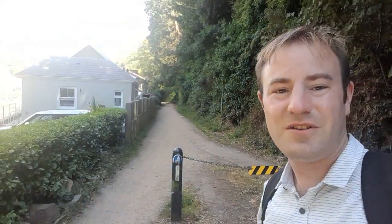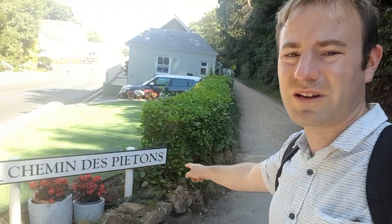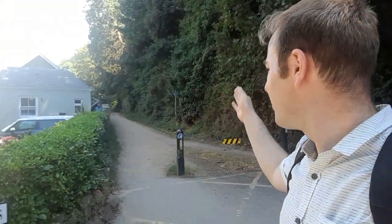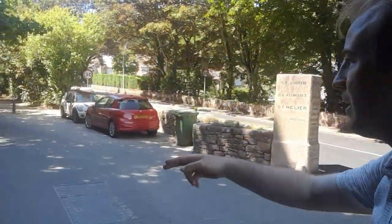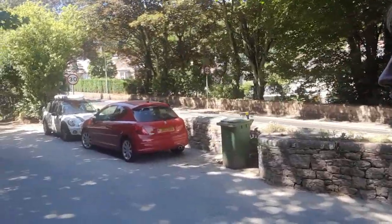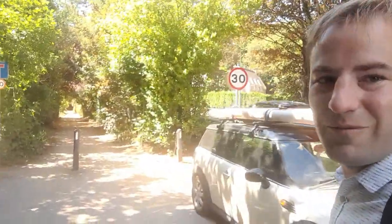We'll look for a few other stations on the way — my plan is to get all the way to the other end of the line. So we've continued climbing out of St Aubin. One interesting thing in Jersey is you get quite a few French-sounding names. Have a look at that — that to me is very French. I know that 'Chemin' means railway, so this is the old railway and it's the road. The railway and the road came quite close here. There was possibly a level crossing here. We're going to continue up here between the no-through road sign and the actual road itself, so I'm going to follow the railway on and see what else we can find.